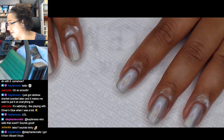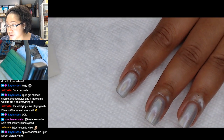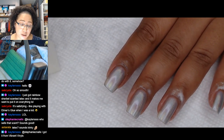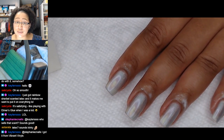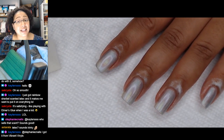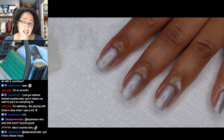Vibrant vinyls. I'm assuming they also sell nail vinyls. Oh, right here. I think it was also Dr. Crotron, who I'm assuming is lurking while he adults, who asked the last time I was sponging if there was a reason for using latex-free sponges, and I said not really. Except then the other day when I got my order, I was reminded there is a reason, and that is that latex sticks to itself, which is why you don't want your fingers touching once you've applied the liquid latex. If you use a latex sponge, then your sponge would stick to your barrier and cause you some issues. So that is one reason to use a latex-free sponge.